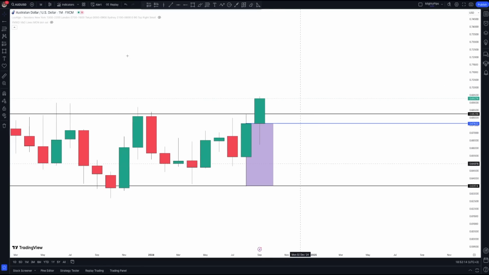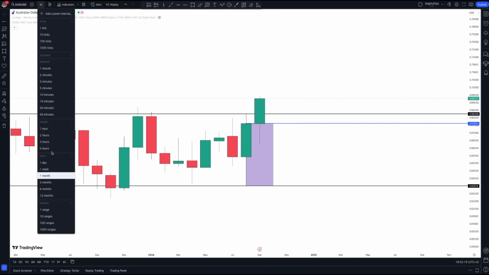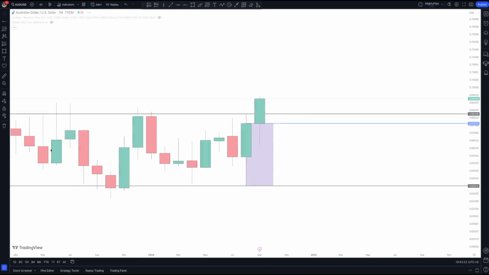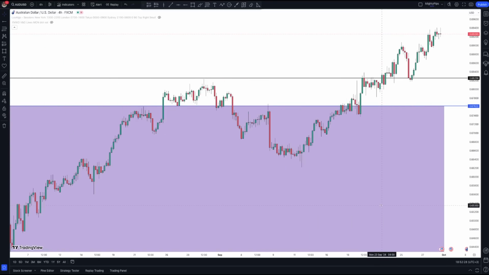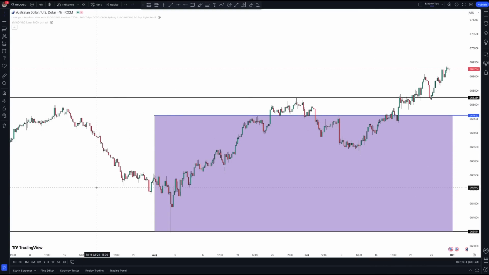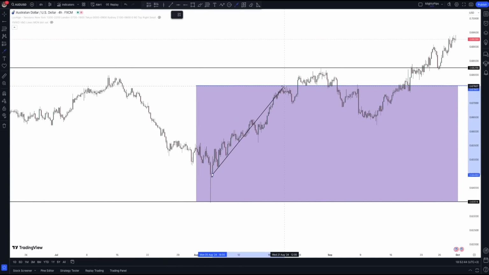Okay, so we go now to the 4-hour chart. We're looking for entries here on the 4-hour chart. You can also look for entries on the 1-hour chart, but the 4-hour chart is better. So around this purple area, you see this blue line here, it represents the close of last month's candle. We are looking for entries to go long below this blue line. Any candlestick confirmation around here below the blue line but within the purple zone will give us an entry to go long.